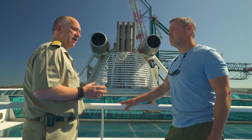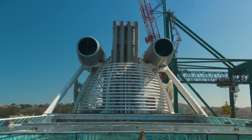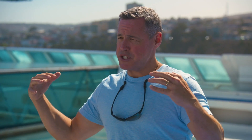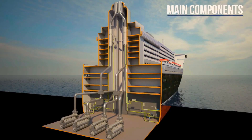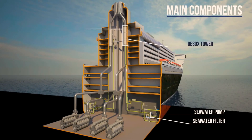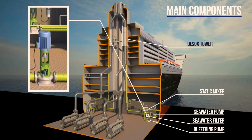The basic principle for this equipment is to reduce the sulfur from the smoke emissions. Sometimes you can see some white smoke coming out, but that is just water vapor. As this engine is powered, you get greenhouse gas emissions. What's unique about this system is you're actually using the natural component of seawater to sustainably reduce the emissions produced by this vessel. The system has five basic components: the seawater pump, a filtration system, the tower, a mixer, and a buffer pump.